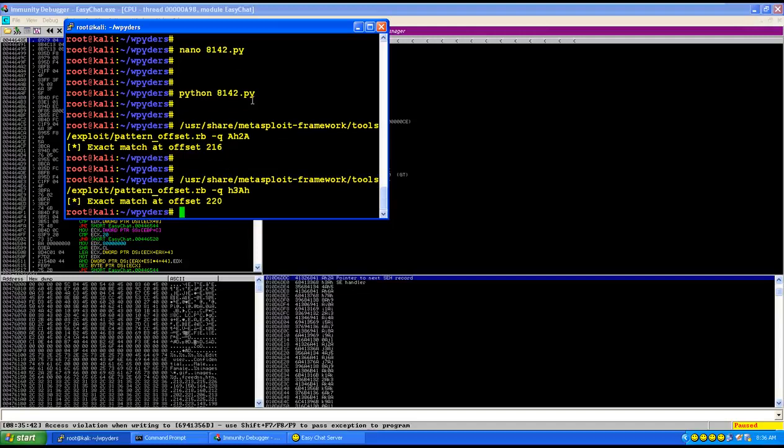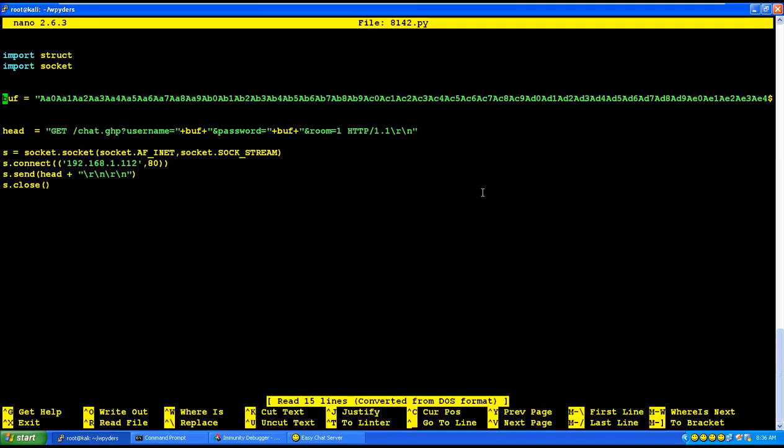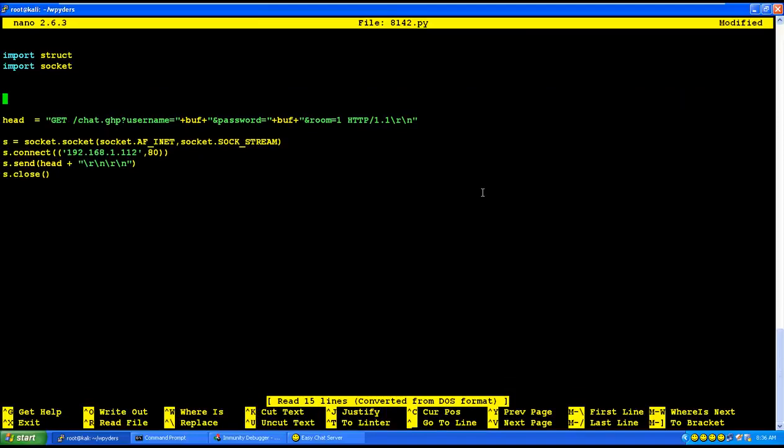Awesome. So let's verify this again. Let me delete this. Send A's, which is 216, then send B's, 4. So the SE record should be overwritten by 4 B's now.